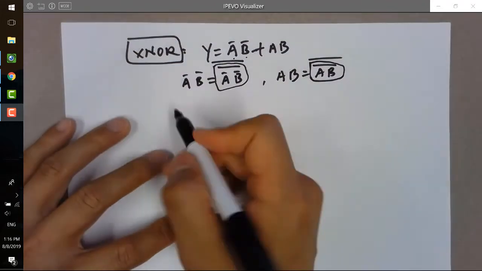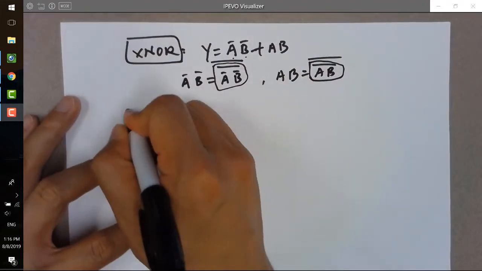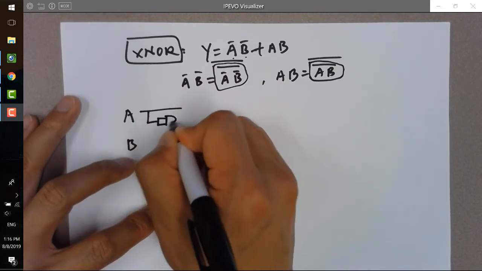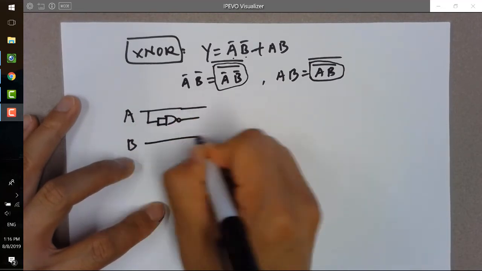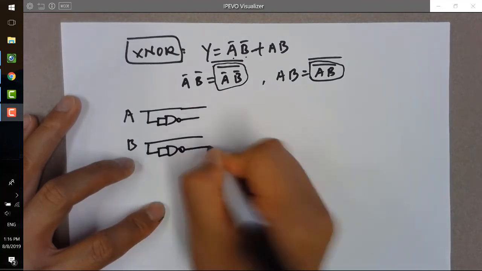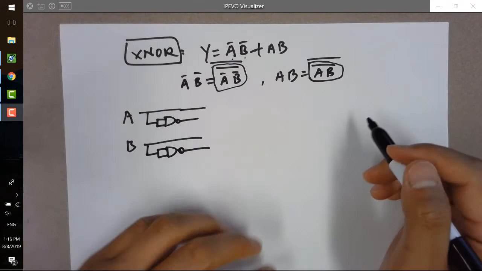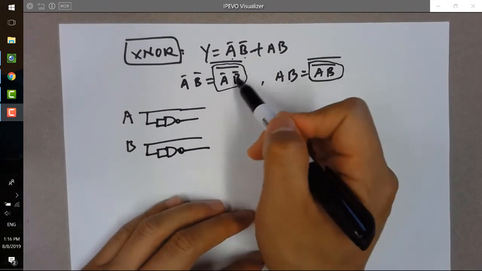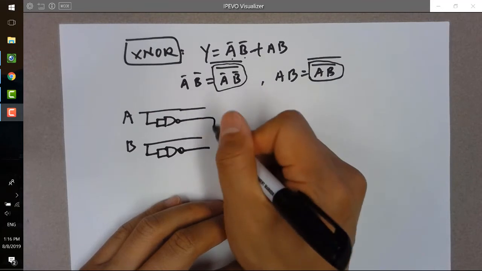Okay. So now let's draw it. A, B, A naught, B, B naught. Here is A naught, B naught in the NAND gate.